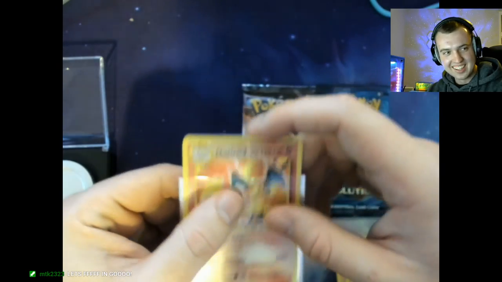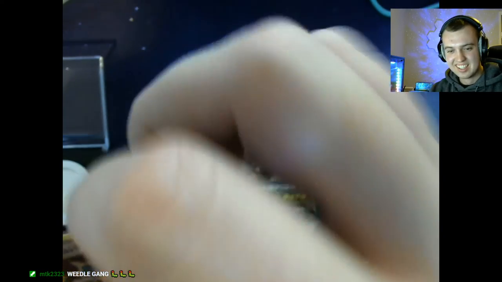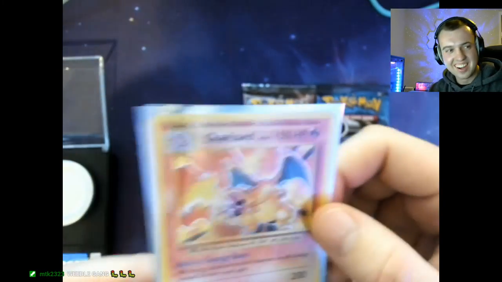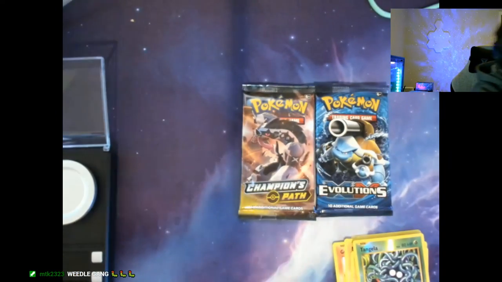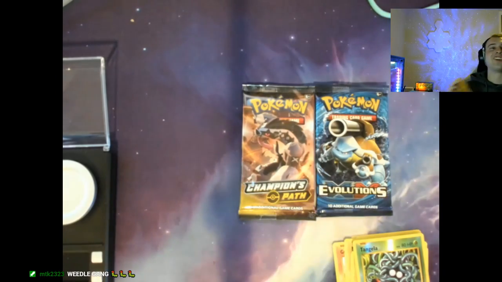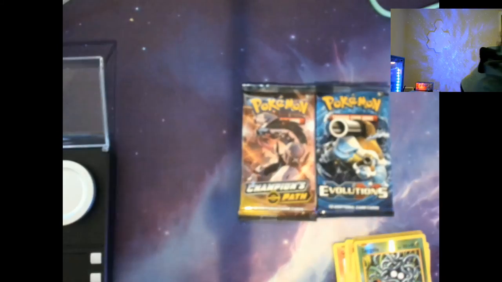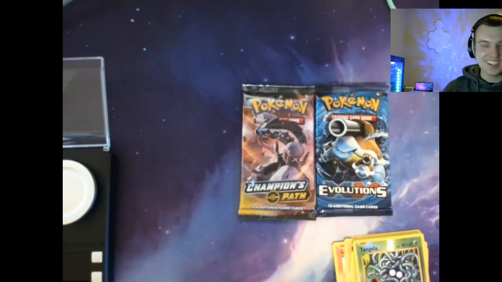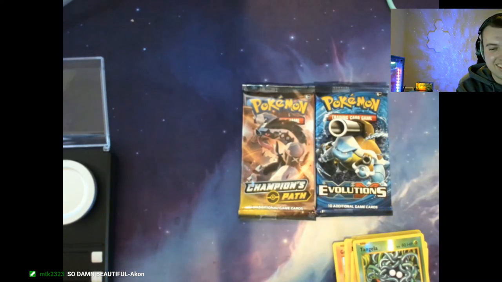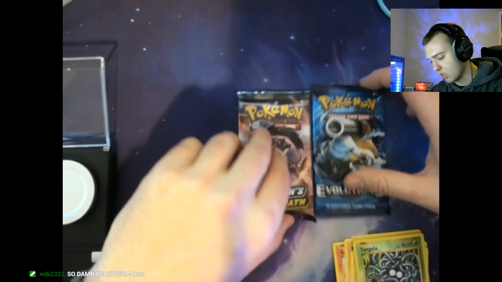We finally got Charizard. Let's go. His centering actually looks really good on this. Let's go, boys. Yes. I have waited to get this card for so long, and I finally get him when I'm 26 years old. Finally get Charizard. Let's go. He's so beautiful. So damn beautiful.